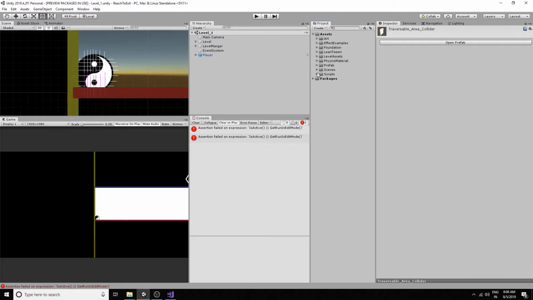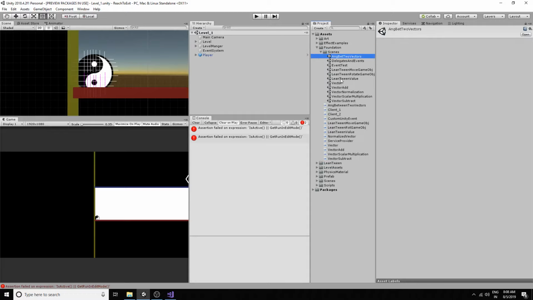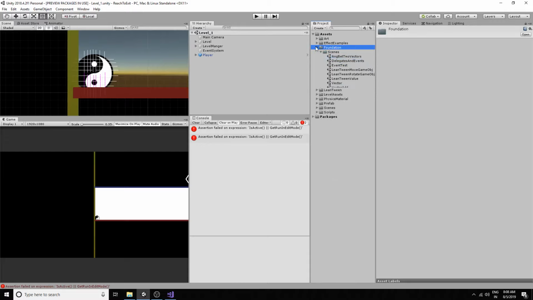And you see one folder called Foundation. This has all the scenes that relates to basics. Initially I was teaching about vector addition, normalization, event test, delegates, all these things I kept it in the foundation folder. Anyway, this is not needed, this is not a part of the project, but still I was thinking why not to keep it. Okay, so you will be easily able to catch up with those previous video tutorial.